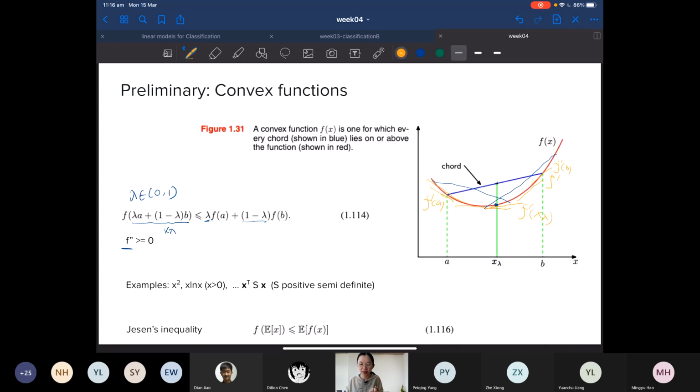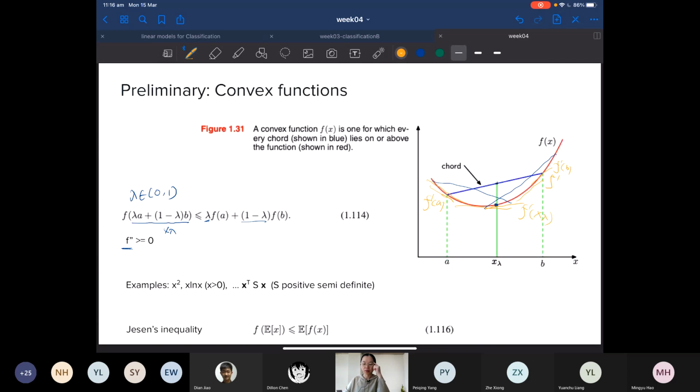And you can think of many of these functions when we work with them, such as x squared or quadratic functions are nice. X times log of x, so it's a relative of the cross entropy function we were looking at. That's nice. And x transpose times some positive semi-definite matrix times x itself. So we have also seen this quite a bit in Gaussians and so on. So note that the intuition for convex functions also holds in high dimensions, right?